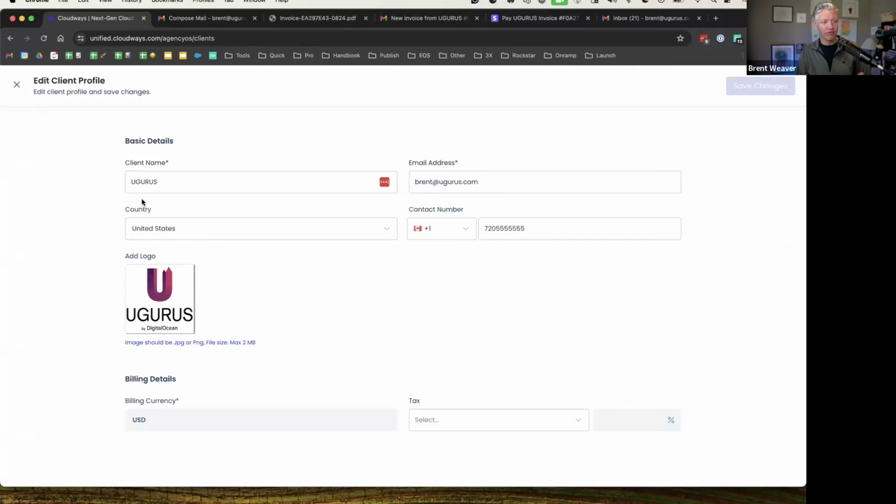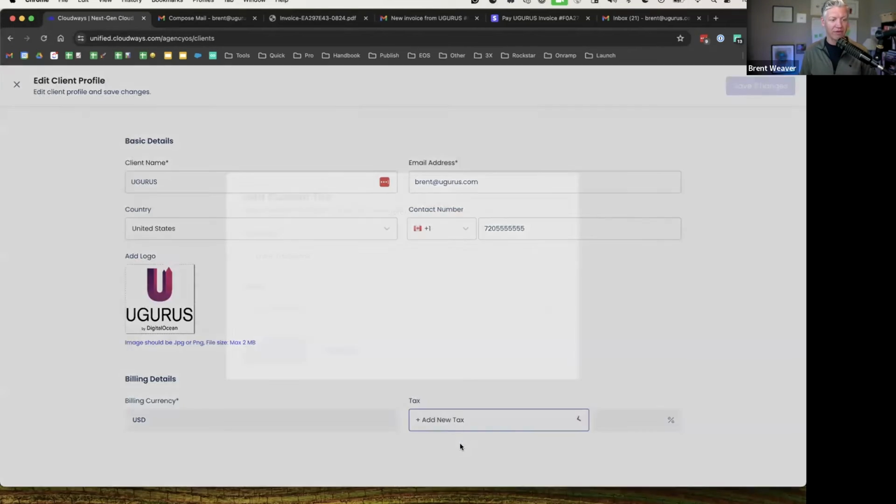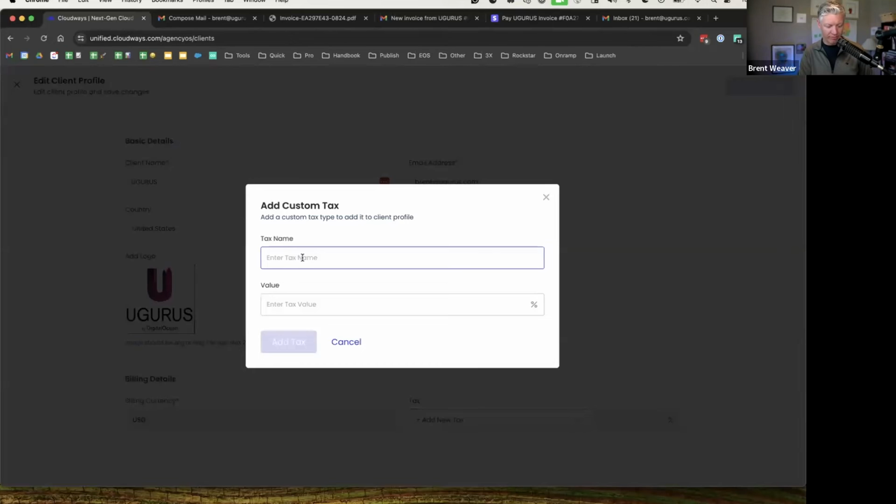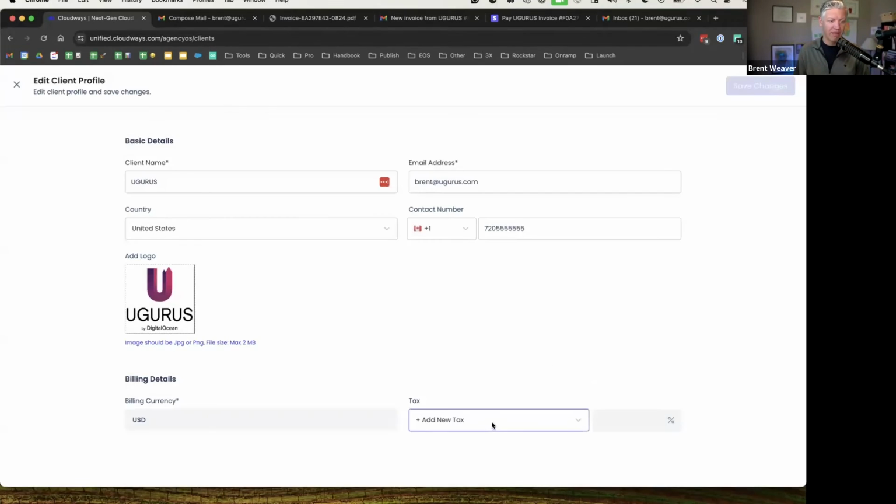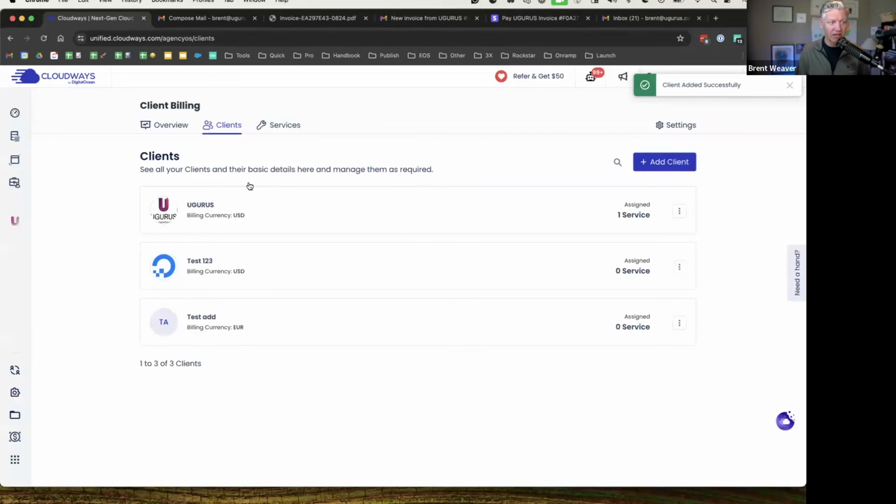Depending on if you set up your products in a certain currency, if the client's in a different currency, it's going to send them those bills in that specific currency. So you can manage that at the client level. In addition to that, you can add those new taxes. And I didn't show this earlier, but we can simply just set this up as, hey, sales tax or VAT, whatever you want to do in there. So if we wanted to set up a simple sales tax, add that in there, and then we can select that sales tax. And now each individual invoice that goes to that client is going to have those additional tax charges added to their invoice.